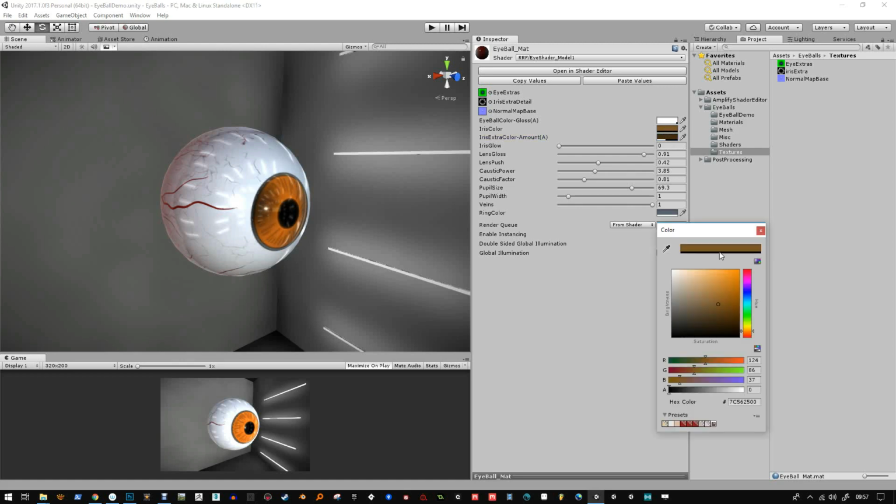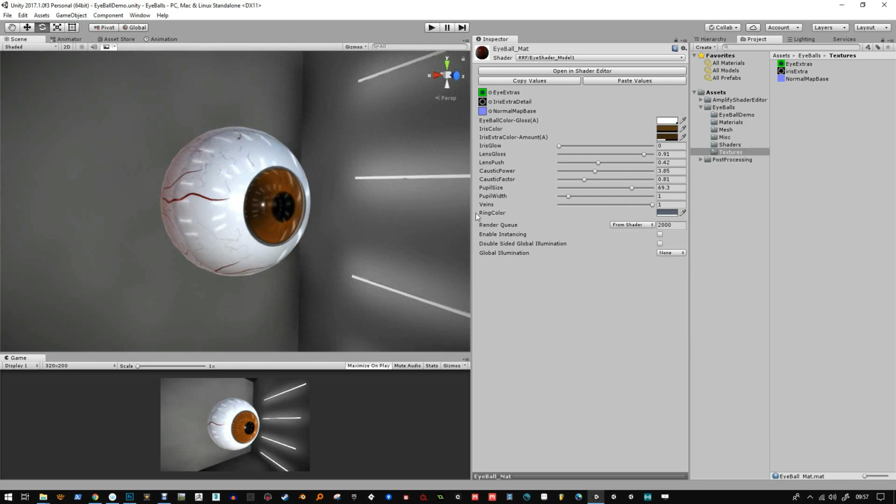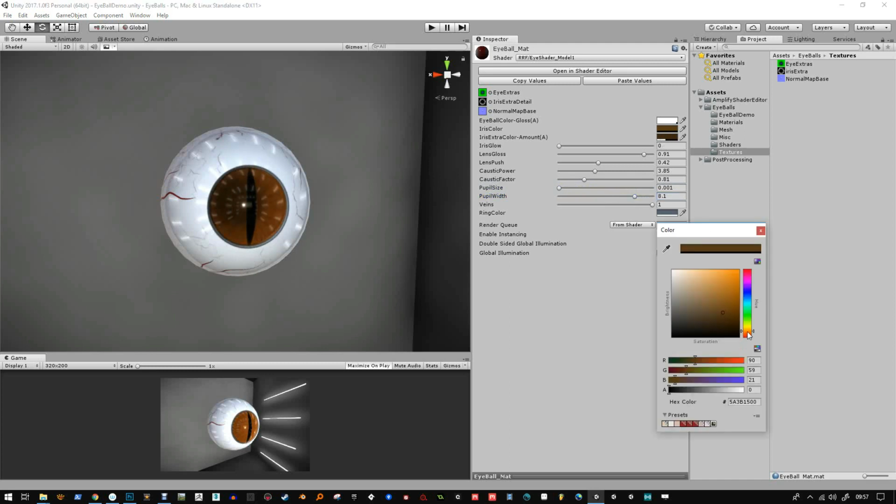You can change the base color, and you can also change the pupil width. The default of the pupil width is 1, and then you can change the pupil size. So there's a working brown eye, and as you can see, if you make the pupil width quite high, a bit misleading pupil width, you just have to manipulate the values to get what you want, and I'm making like a dragon's eye.